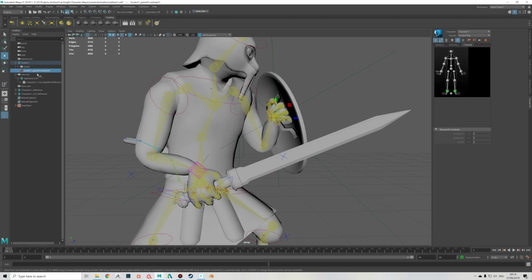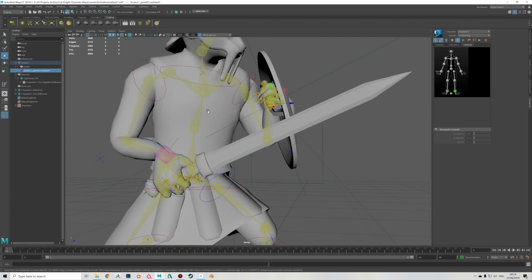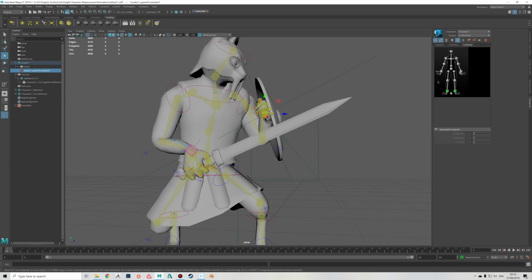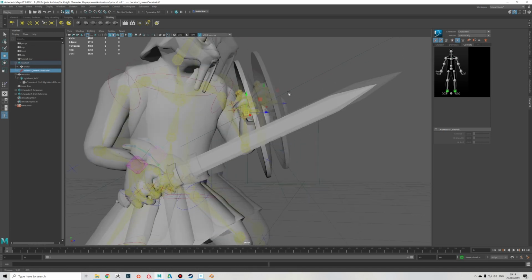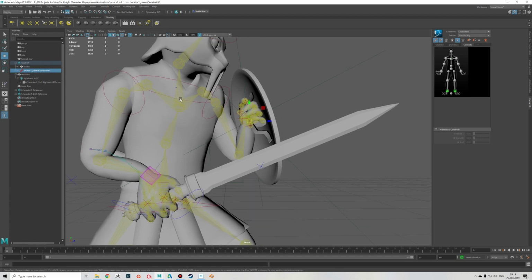I had a lot of problems when I tried to do it that way, because I watched some tutorials on the internet which showed how to do custom rigs and how to attach swords and objects to the hands of characters that had custom rigs, not Human IK rigs. So you have to be careful with these constraints, but you can use locators. So the way I was able to get around the problem was that I placed the locator and then I used the constraint. So the shield is constrained to the locator.